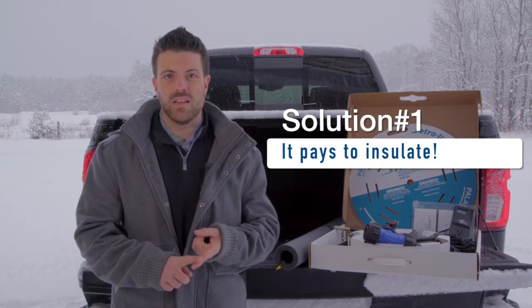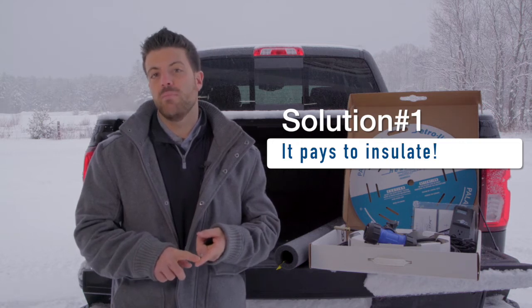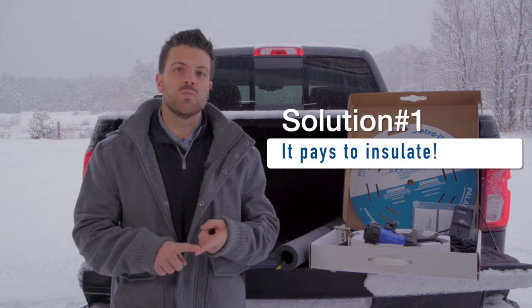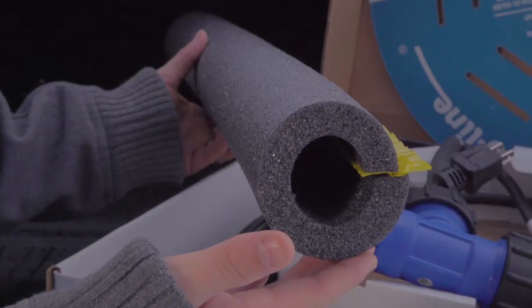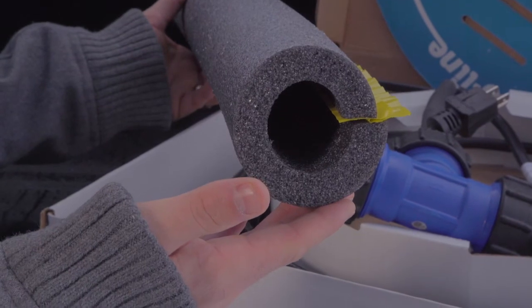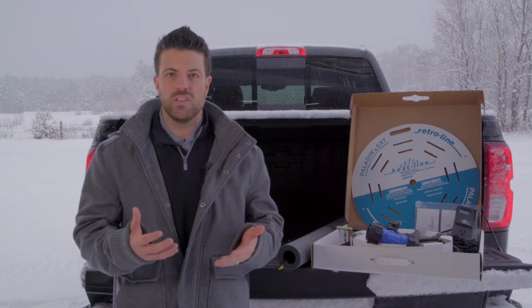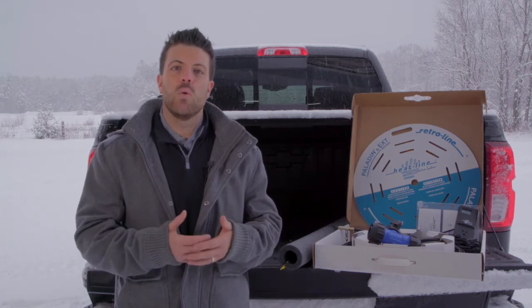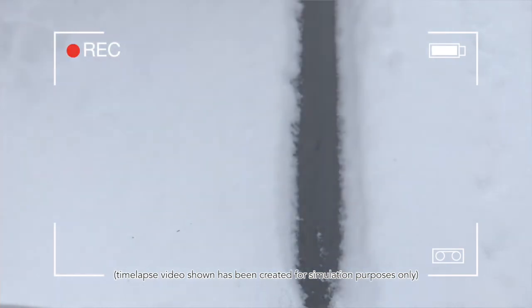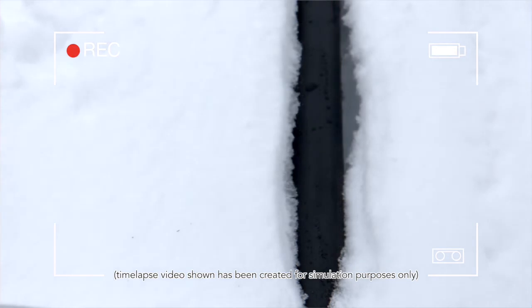One: is your heating cable insulated? We've talked about this many times in previous blogs and on our website. The most important thing you can do is insulate the pipe and insulate the heating cable. You want to retain the heat energy within the pipe and around the heating cable so that it can perform as efficiently as it can. An example I commonly give is: would you build a home, install the best furnace money can buy, and then not insulate the walls? It's that simple. You want to keep the heat in your home — we want to keep the heat in our pipe.